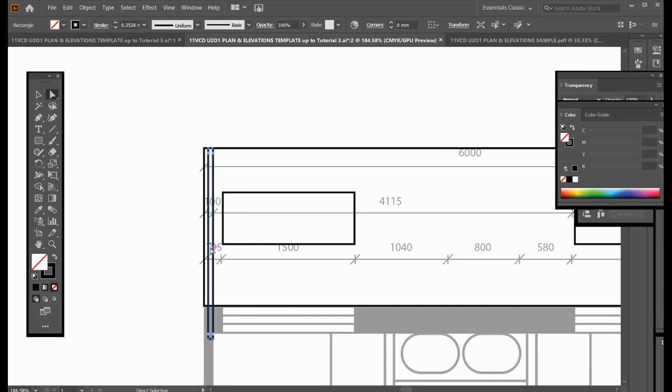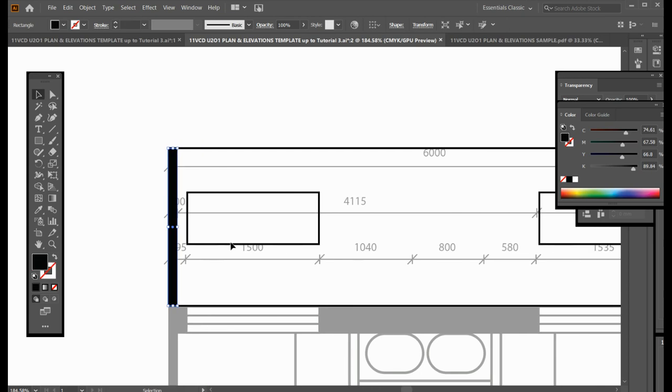You might need to zoom in a bit so you can work on it properly. With the selection tool, it's a bit too narrow, so I'll drag it out this way, and then maybe let me move it. And then we take this up so it's sitting flush with the bottom. So that's the internal thickness. We want to fill that. We don't want an outline.